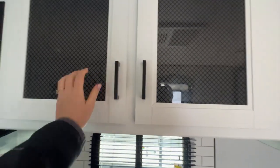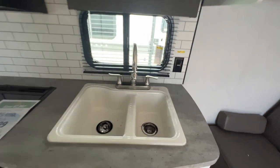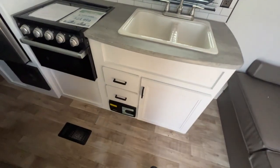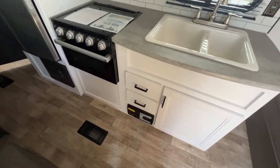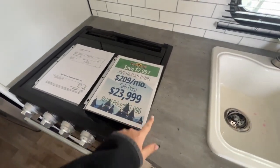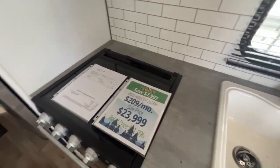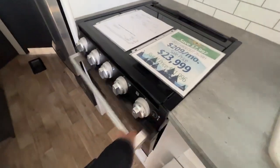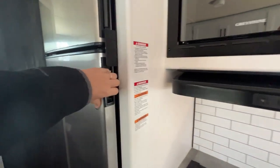Here we have the kitchen. Cabinet storage space — I love the glass on the outside of the cabinets, the paneling of it. 60-40 split sink, power on the back, storage down below, and you also have a built-in road vac system, which is a built-in vacuum inside your camper. Our sale price is actually $22,999 for this unit, not $23,000, so we have an awesome deal going on because this is a leftover 2022. Three burner stovetop just underneath, and then of course your oven, range hood, microwave, and stainless steel refrigerator.